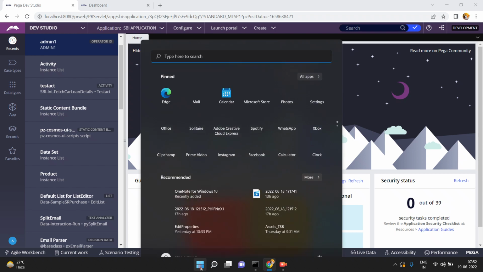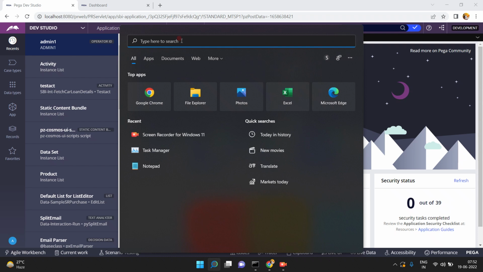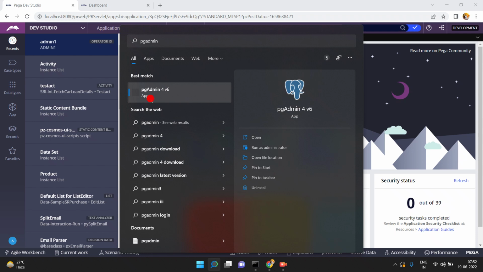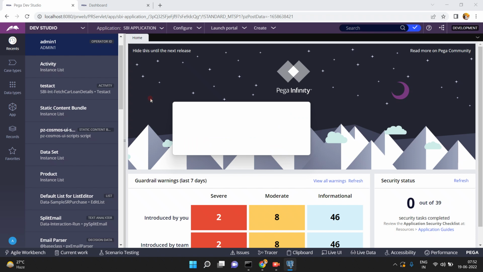And even you can just open pgAdmin, and verify it from pgAdmin. I mean to say, if you want to verify in the database table, the table name is pc_assign_workbasket, because when you route an assignment to a work queue, there is a table called pc_assign_workqueue or pc_assign_workbasket. Now, just one minute, we will verify in the work basket table whether the assignments are really routed to that work queue table or not.